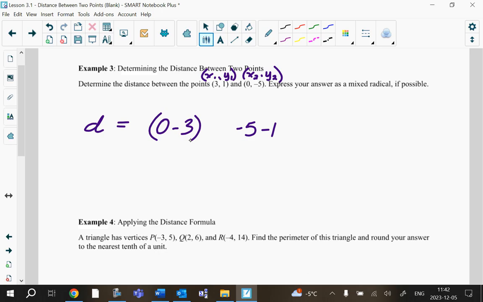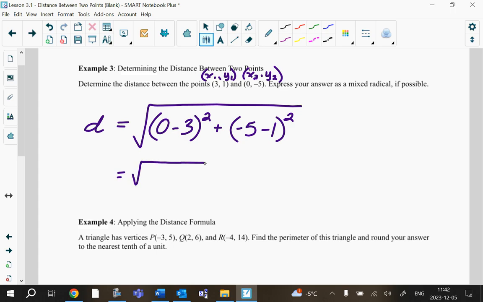Square them and add them together. That's the Pythagoras part. And then square root. That's how I build the numbers into the formula. And now you just got to use them or do the math. Always use parentheses. Always use parentheses. Because you got to be careful. 0 subtract 3. And what is negative 3 in parentheses? Actually, you know what? I'll write it. Negative 3, and I still have to square it. What's negative 5 subtract 1? Negative 6.